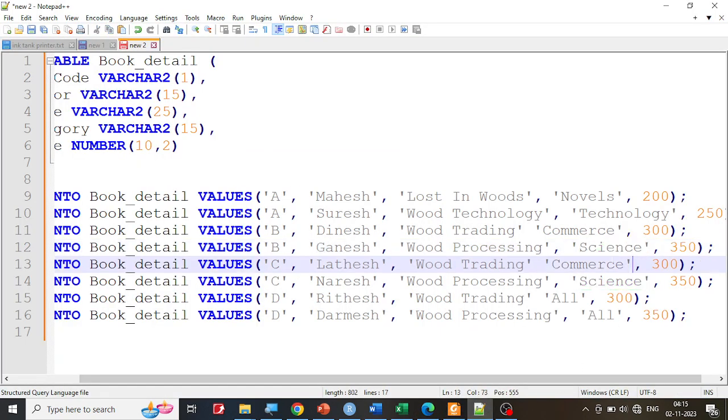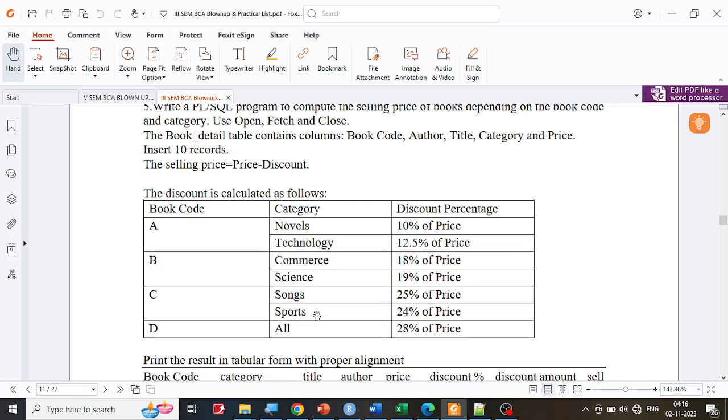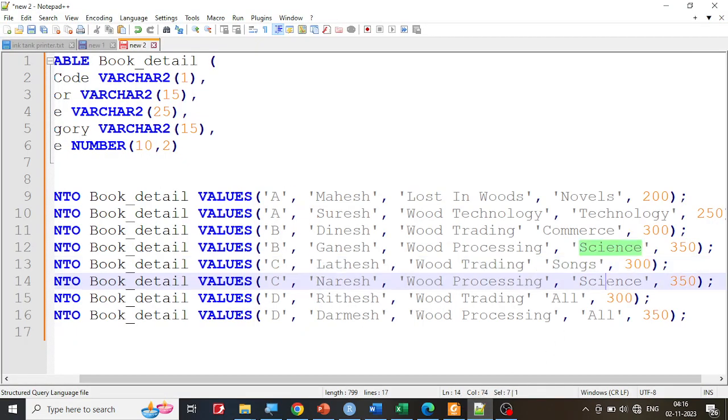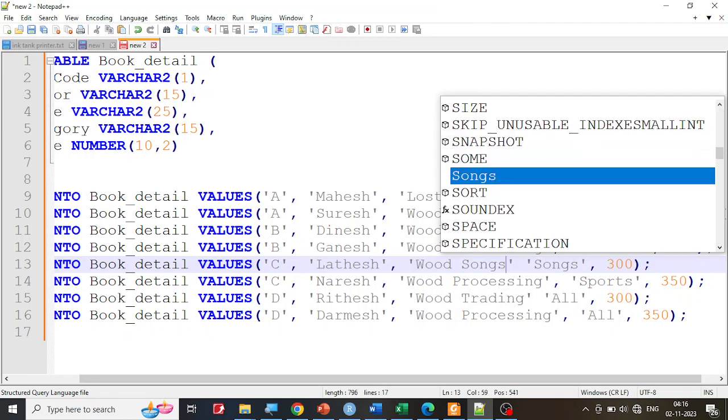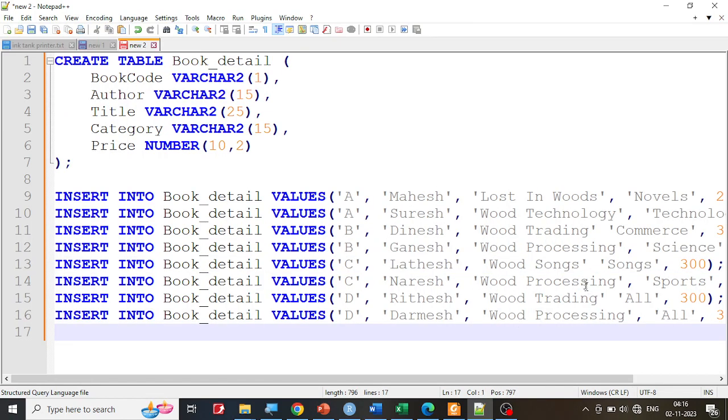In the category C, I think I'm repeating this one. Category C is song, and category D, I'm just filling the names. Okay, so whether it is in the forward or backward direction, I'm just filling the names here. So songs, what is the name that you can give? Okay, let me say wood songs. That is, wood sports.